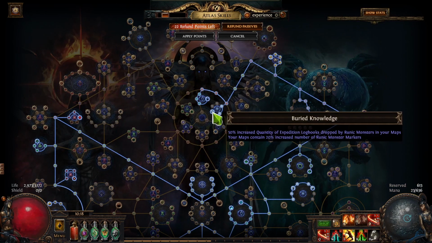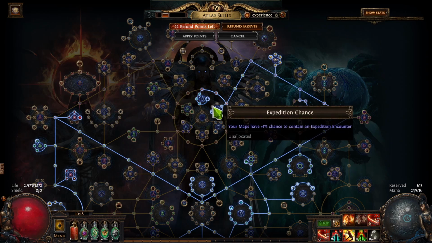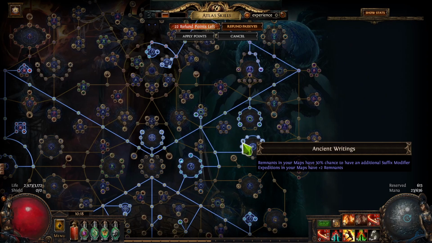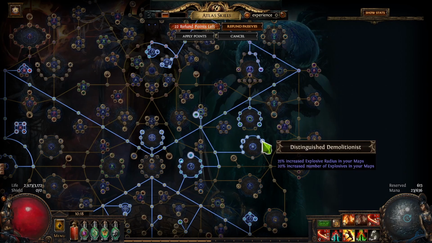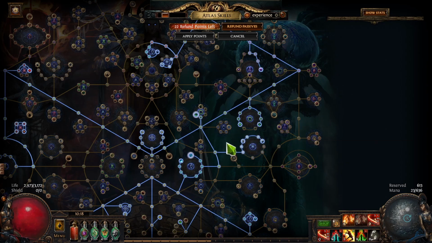Here we have expedition nodes. So for expedition nodes, you definitely want to pick the logbook nodes. And since we are forcing expedition with the Scarab, we pick the quantity of artifacts over a chance to spawn expedition encounter. And here we are picking the extra remnants and extra radius for the explosives, so we can get more runic monsters.